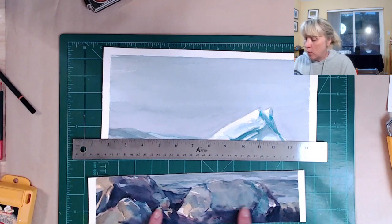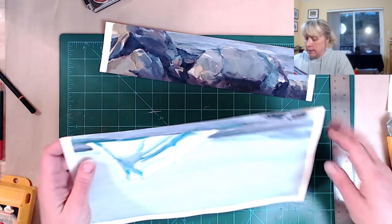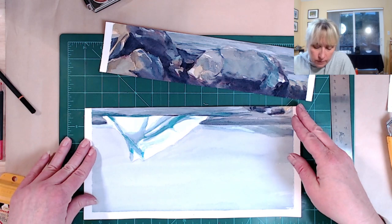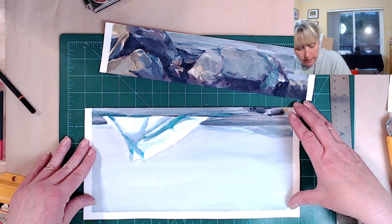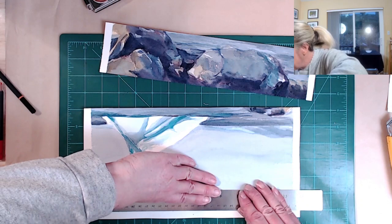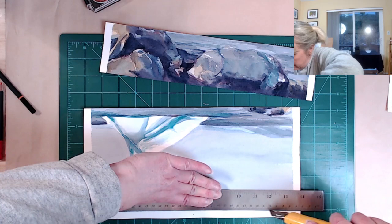And then if I take this sheet and I do the same thing, first I'll square it up, and I want to chop that edge off. I'm gonna try to make it as square as I possibly can. It does not look very square, does it? Whew, that is not very square. We're gonna wing it. I just have to make sure that my long sides remain parallel. I'm gonna cut this side off right here.